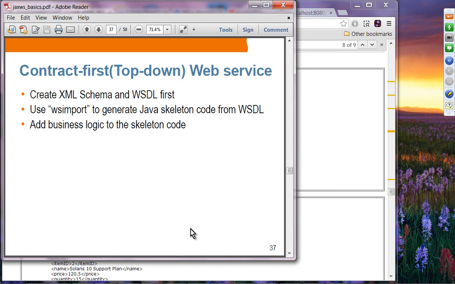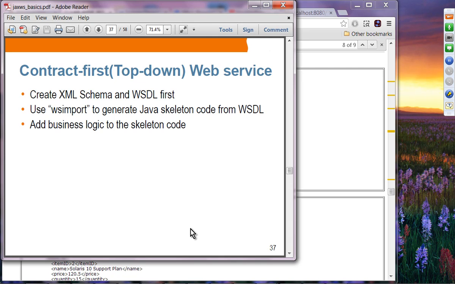So contract-first web service: create XML schema and then the Web Services Description Language document. You're going to use WSImport to generate Java skeleton code from WSDL, and then add the business logic to the skeleton code. Yeah, actually, I think I gave you wrong information. On the server side, you're going to use WSGen to generate WSDL from the Java code in the contract-last approach.